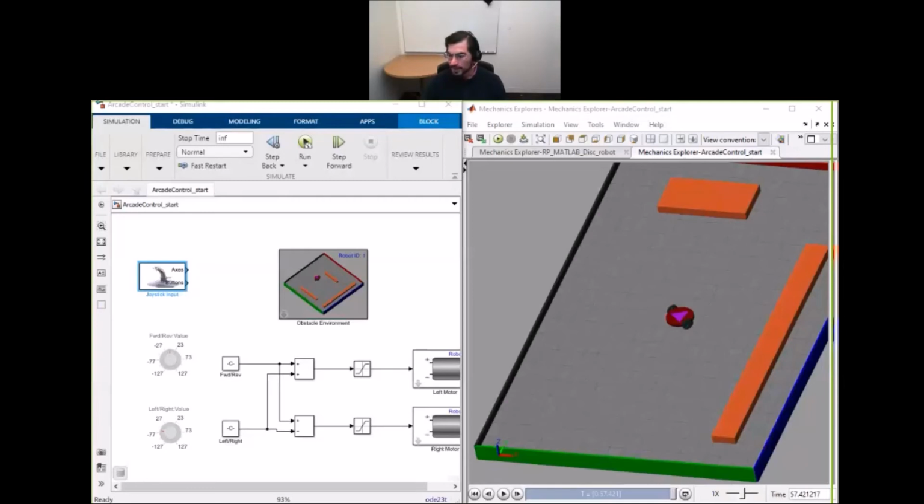Can a ramp be added as an obstacle? Certainly, yes. So these environments that you see here, you can build them. What we did is we built this one for the training, but if you guys want to modify them, you can find instructions online on how to add different things to this type of environments, and you can add different objects that you guys are interested in placing in there.